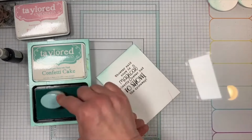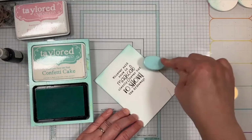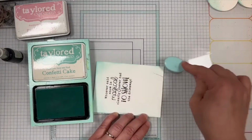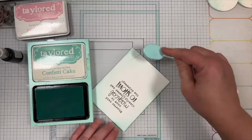So I guess you could say I'm combining confetti cake ink with my two colors. That would be my color combination in total. I mean, you can use really just the two colors. There's no rule saying you have to add another color.